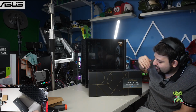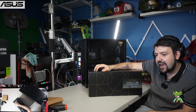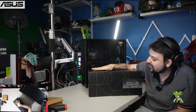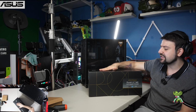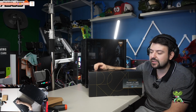This is the brand new ASUS ProArt LC360 AIO liquid cooler. I know that when we were organizing this build, this wasn't available for sale yet. I don't know if it is, but if not, it will be available for sale soon. ASUS has sort of revamped their entire ProArt lineup, so you can literally build a full PC with ProArt specific parts, which is really, really cool.